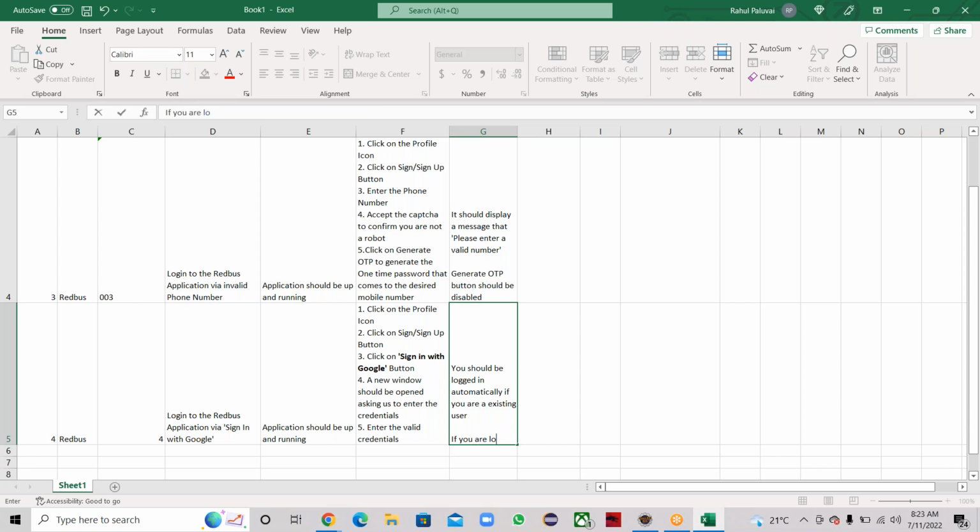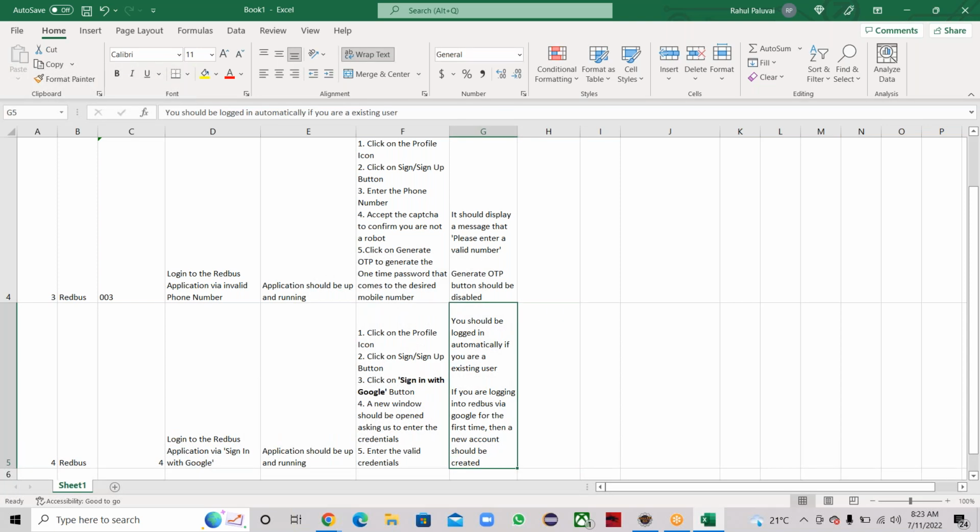If you are logging into Redbus via Google for the first time, then a new account should be created. Clear? We have to do two ways of testing here.